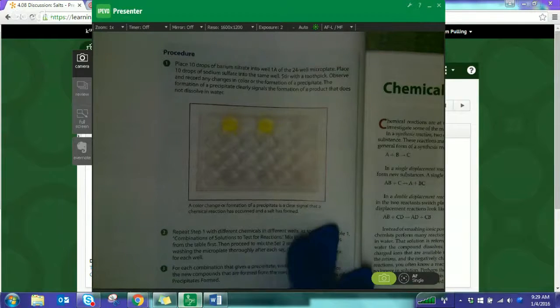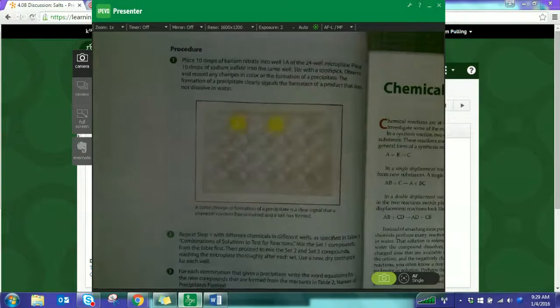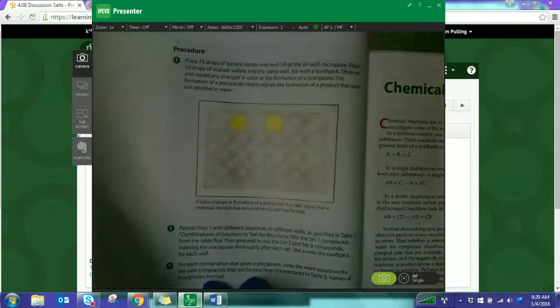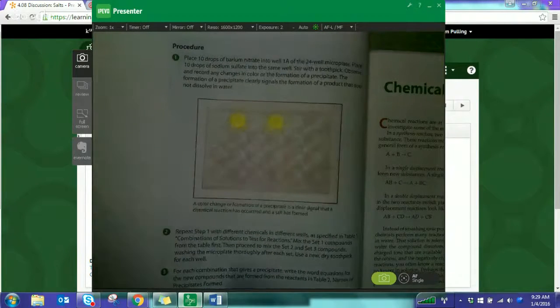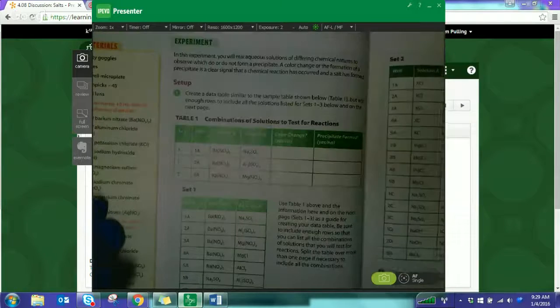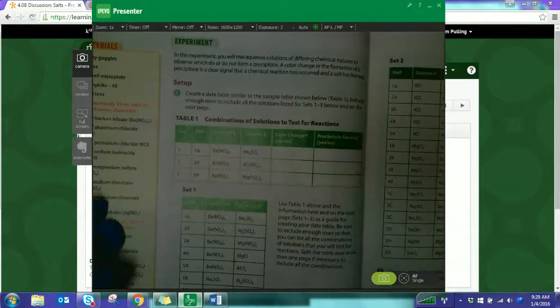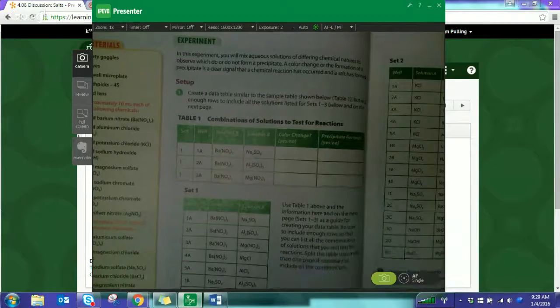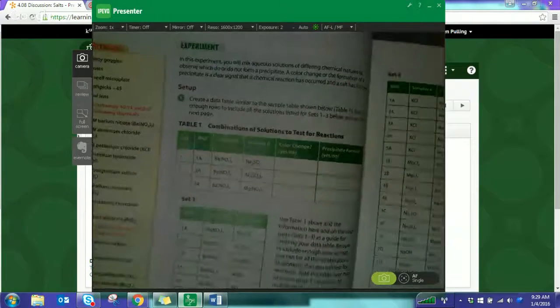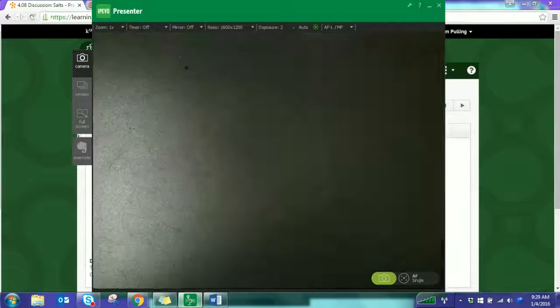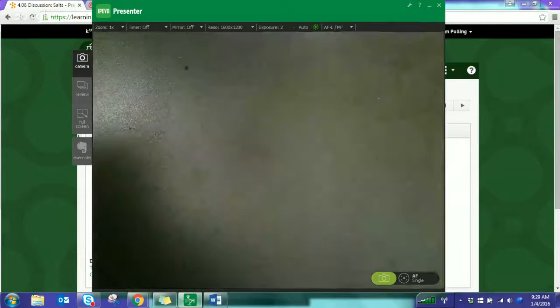So the key is we're really looking for precipitates here. Possible you may run into some gases being formed, and if you do, make note of that as well. But we're really looking for precipitates here, because that's where we're gonna get good things going on for question 3. All right. So what I'm gonna do is I'm gonna combine things until we get a reaction, and then I'm gonna explain what to do when you do get reactions.